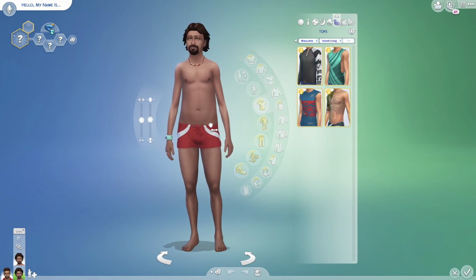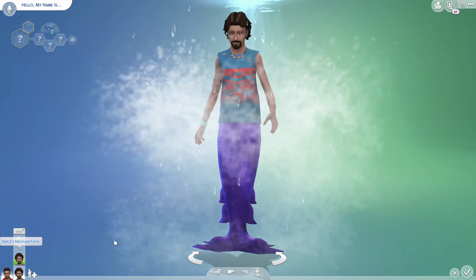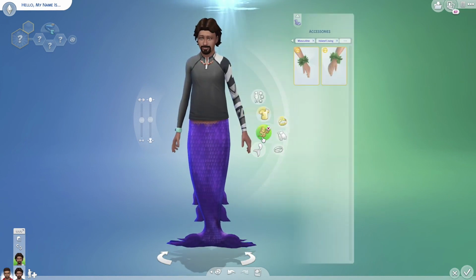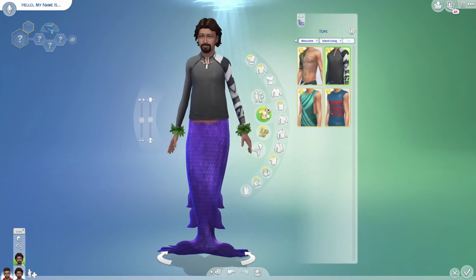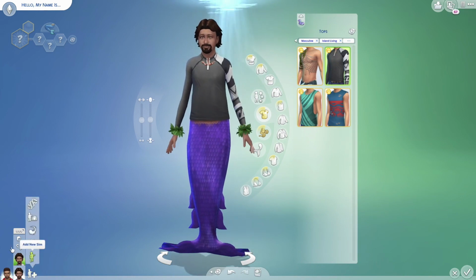All right, let's switch over real quick to the merman. This man's body. Oh my gosh. Dude, I don't know what's going on with you. All right. Let me go to his merman look real quick. All right, there we go. So he does have shirts here. We got this. So he does have some shirt options and accessories. He has these, and then of course his fin, which we already looked at, but of course he does not have the pants and the full body, which makes sense.